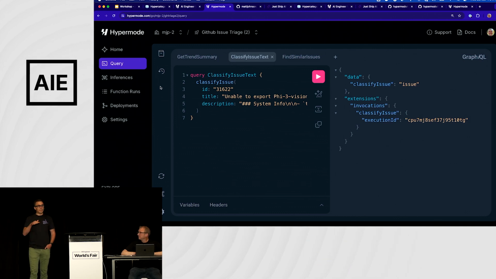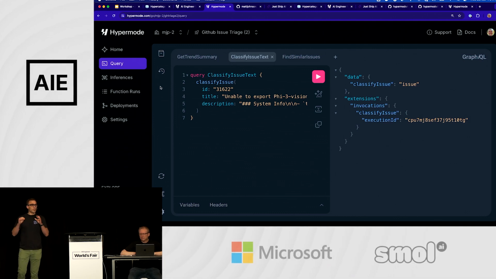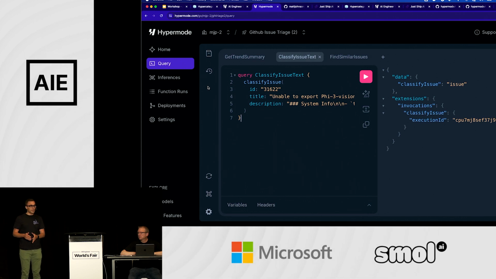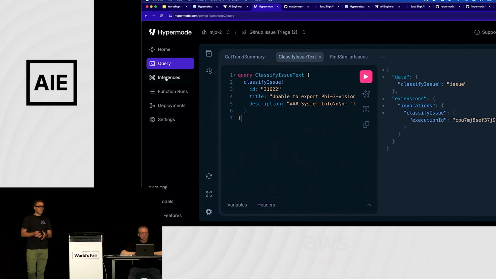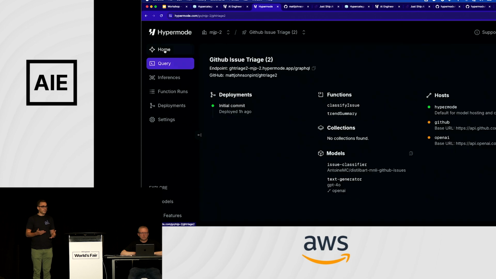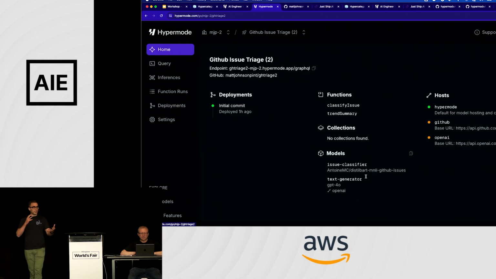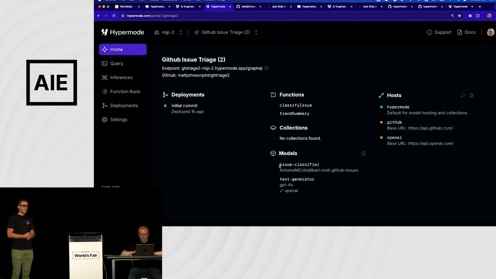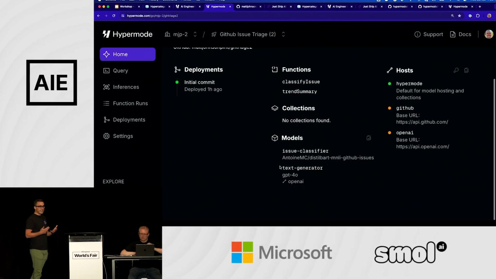So what's happening here, just to highlight some of the contrast, right? When you deployed this project, this small model, different from OpenAI's models, actually got provisioned automatically in Hypermode. So when you're running this query, you're running against a dedicated instance of this model just for your project, and you can start to customize and adjust that. I really wanted to show you these two functions to show you the contrast, but also the similarities. The model interfaces are relatively similar and pretty intuitive, to make it easy to continue to iterate.